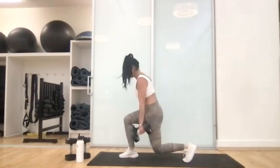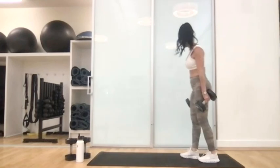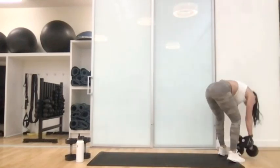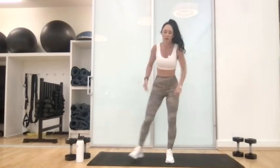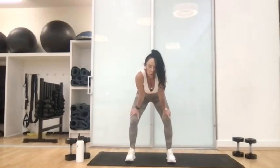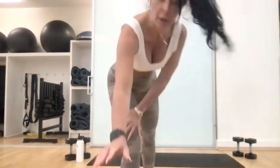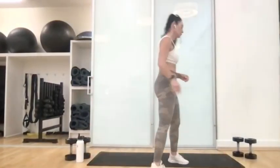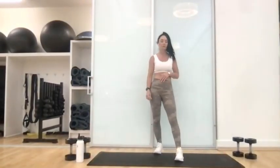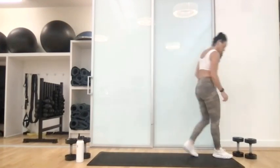We've got 5, 4, 3, 2, and 1. Take a quick second. We've got some goblet pulse squats. We're going to pulse for 3 at the bottom and then go right back to the top. We're going to start in 10 seconds.